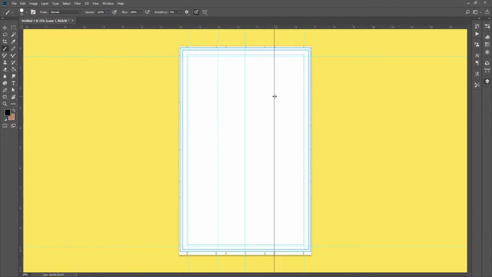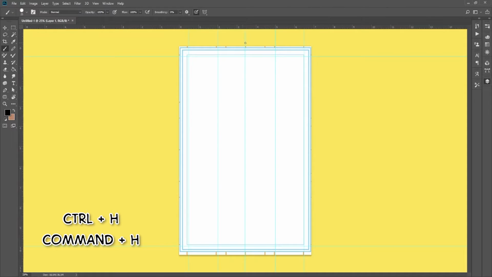So, once you have your ruler on with Command R or Control R, you click and drag from the corners and you will get these blue grid marks. If you want them to go away, you just press Control H and you won't see them again, but if you want to bring them back up to make sure everything's lining up the way it should, you just press Control H again. Now, I just decided to try and follow a loose template that I found on Google Images.